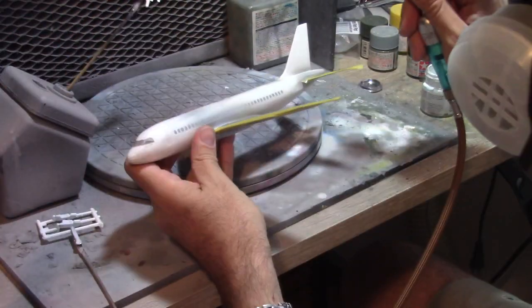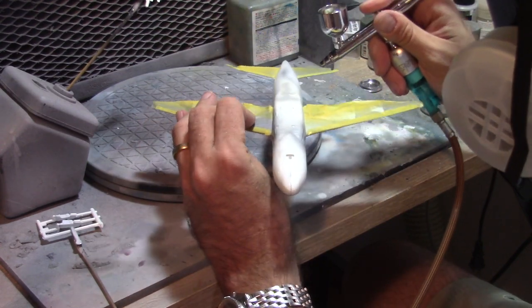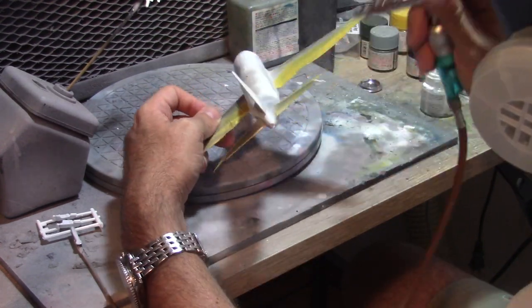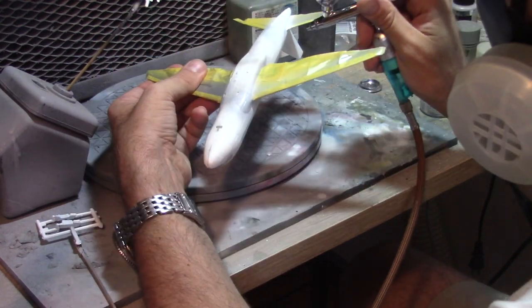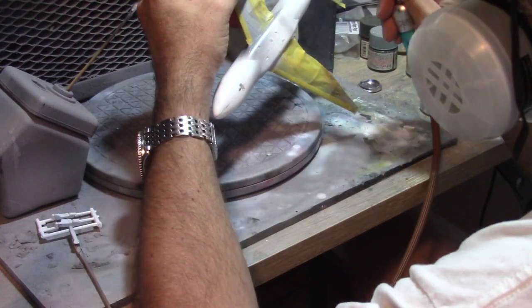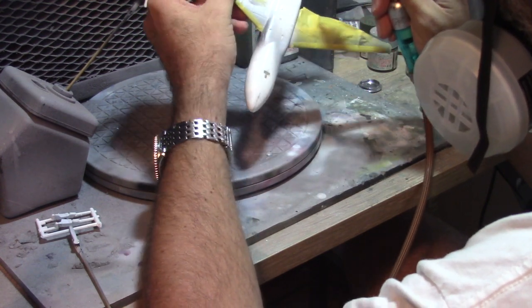So now we are going to put the last coat of clear white on that aircraft, on that Airbus 319. We're going to use the regular white from Tamiya, and I will make an even layer, and then we're going to have to let it cure.